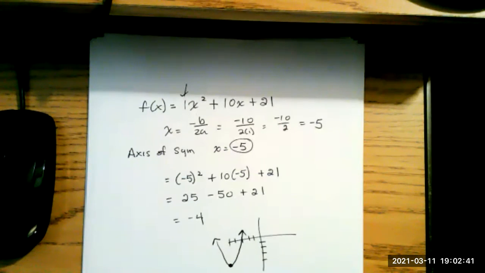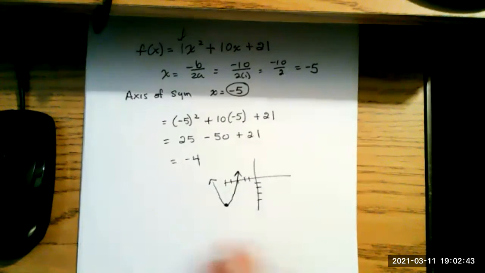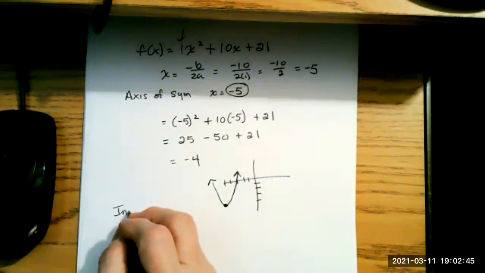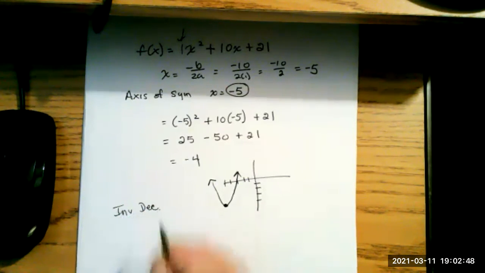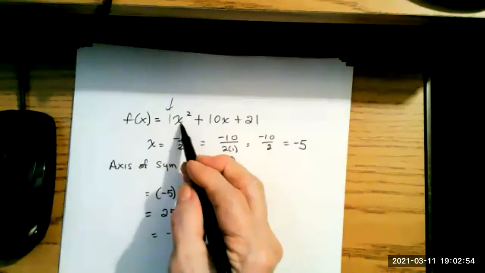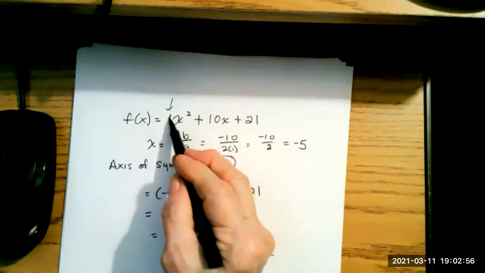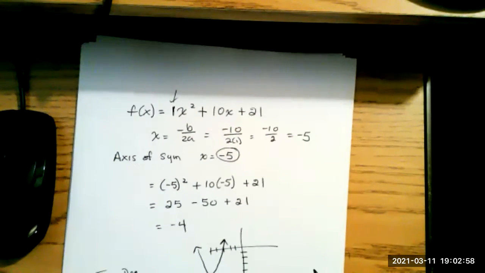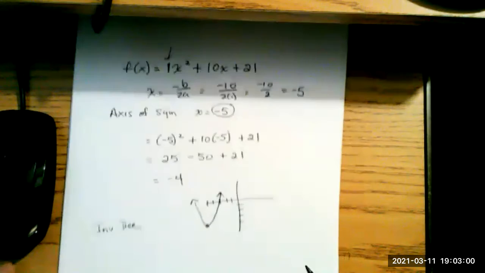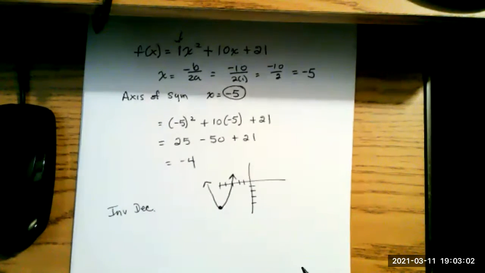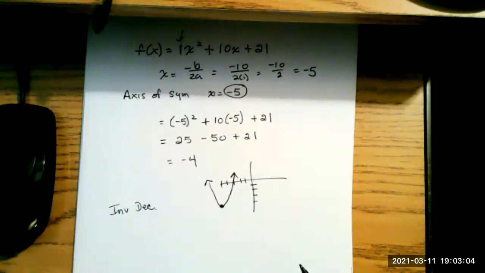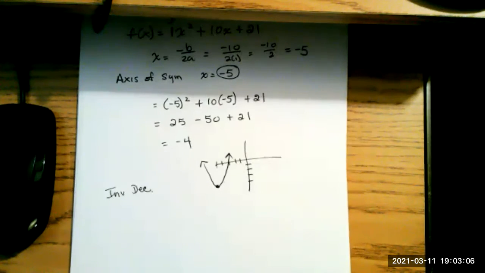Now they're going to ask me things like interval decreasing. Can you explain again why it's pointed up? Oh, because the value for the x squared is positive. It's a 1 there. It's positive. But I would put it on my calculator and get a picture just to make sure. Okay, thank you. We're going to do that in just a minute.